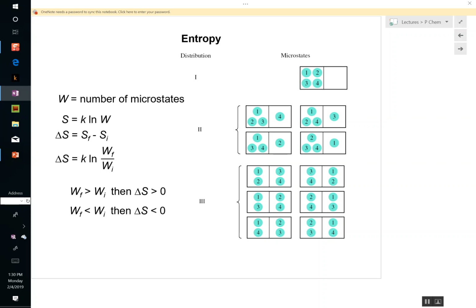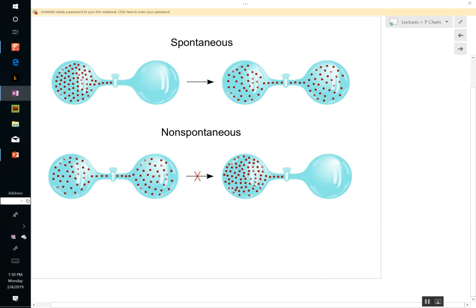More evenly distributed is more probable. So if you go back to this situation and just think about the probabilities. If those were all different, and I don't know how many there are, let's say there's 40 of them, numbered 1 to 40. To get all 40 over here or get all 40 over there, those are 2 possible cases.